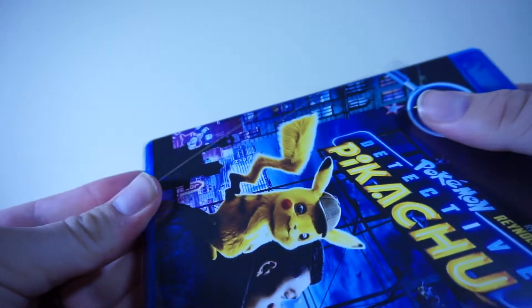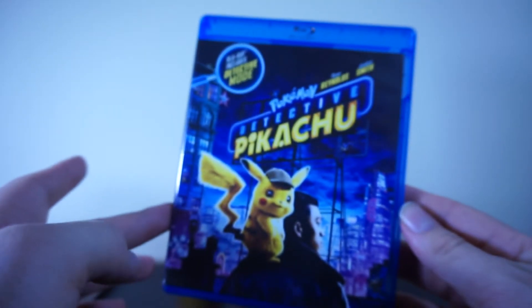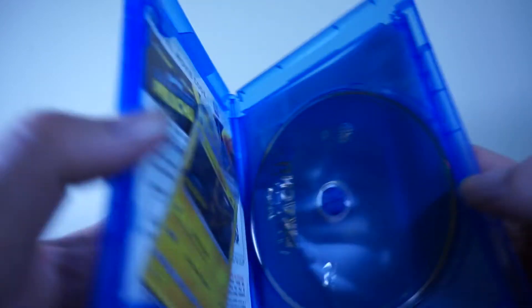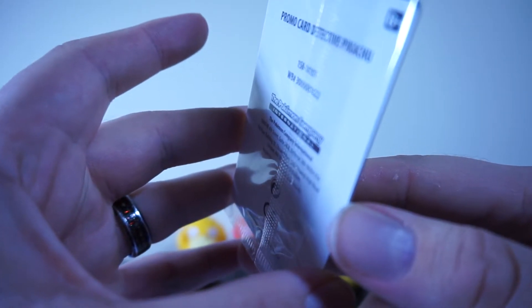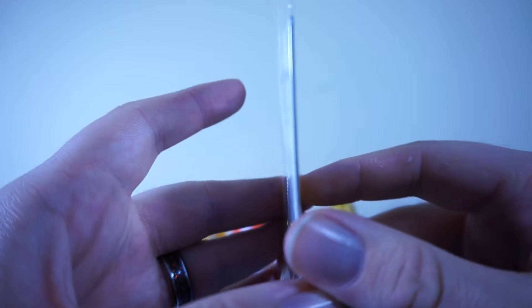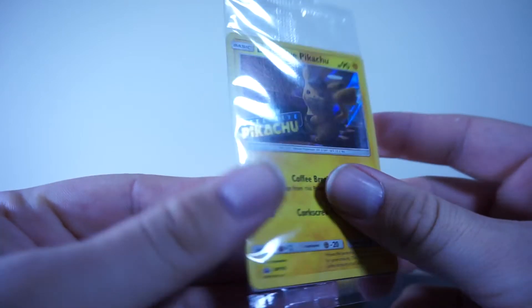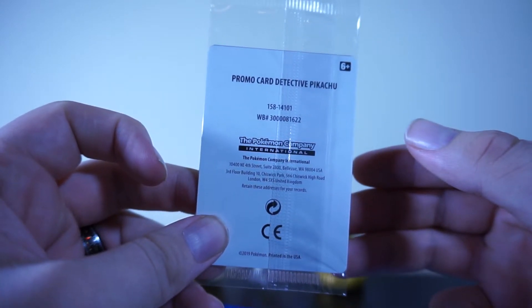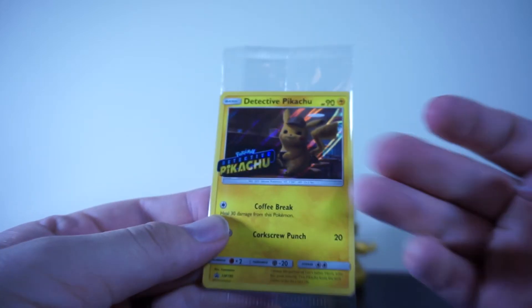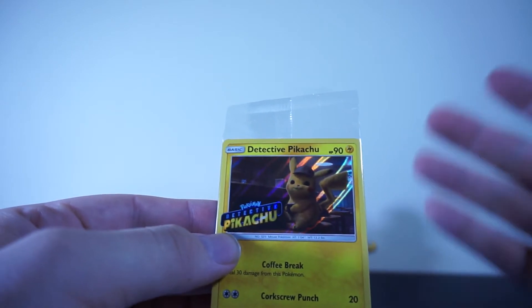So I don't get the code with it, but I don't want the code. If you guys want to buy Detective Pikachu, you can actually get it still sealed for a lot cheaper online — people selling these in order to sell the codes make more money that way, but you actually save money buying them. The main reason I got it was obviously because I wanted to see it and I wanted that promo card, which is not going to be coming out of this sleeve... oh wait, is there a second card? There's a second card in here and I really want to know what it is.